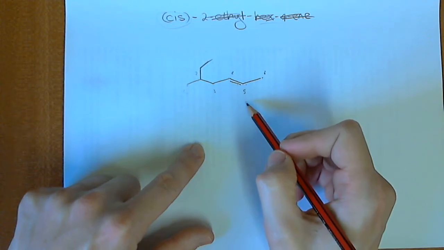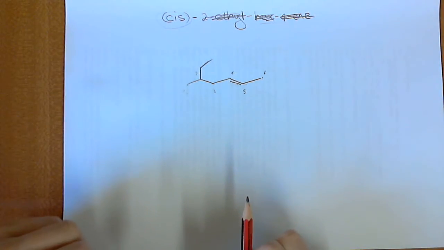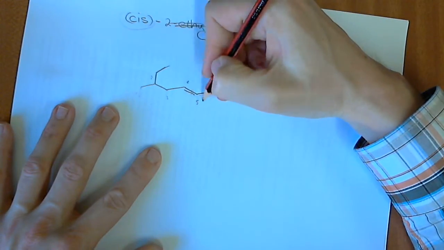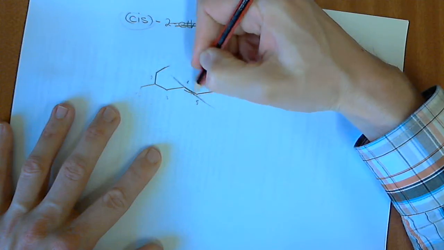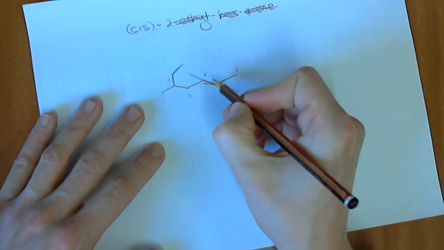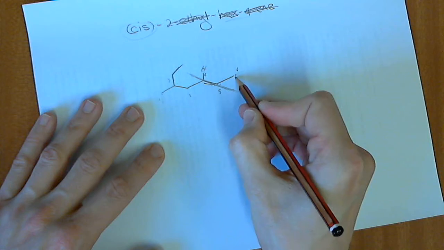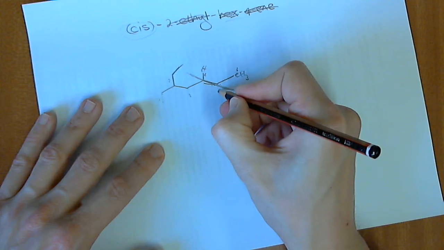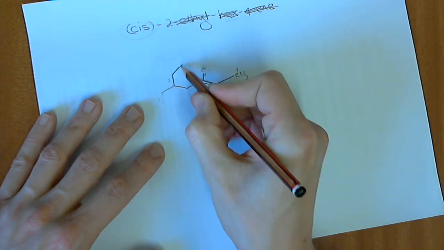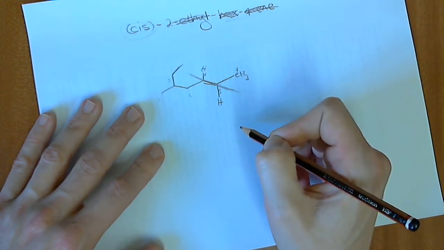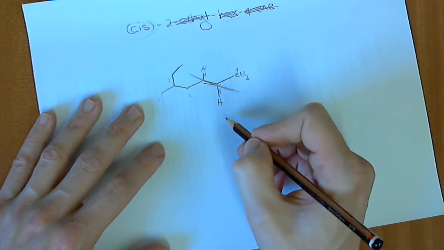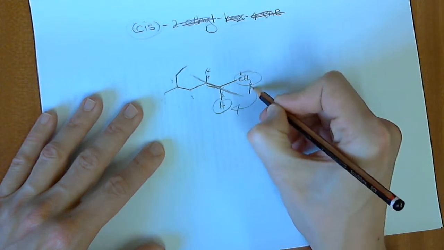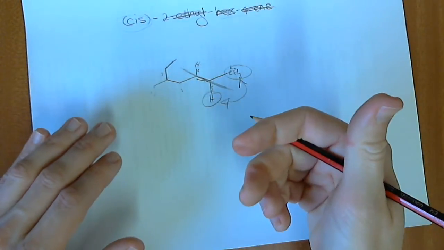So for some of you, this is very quick. You see, oh, wait a second, that double bond is definitely trans because it's going on the opposite sides. For others, we have to draw an imaginary line through the middle. And then we compare and we see that over here we have a hydrogen, and over there we've got a CH3. They're not the same things on the same side. Likewise over here we have a hydrogen and we've got this whole big group, and those two things are not the same thing on the same side. So in order to get this right, we have to take this methyl and put it there, and this hydrogen has to go there. It's as simple as that. We just have to switch them around.